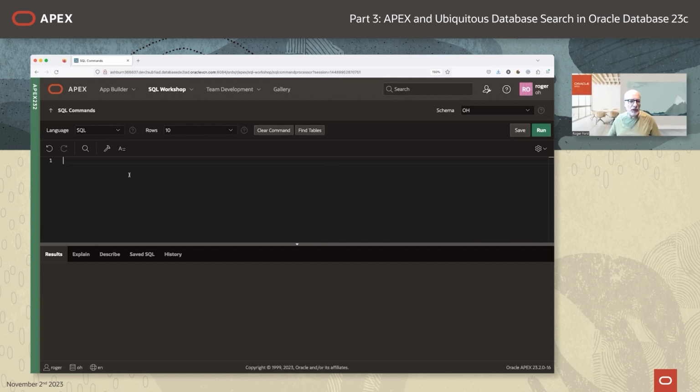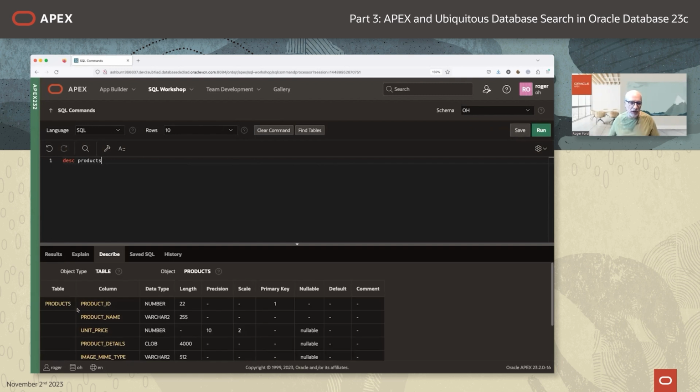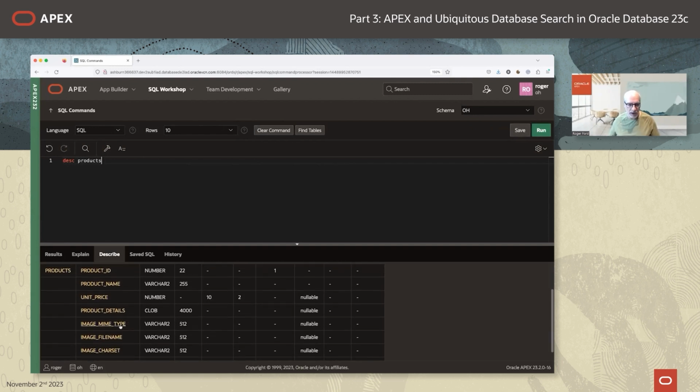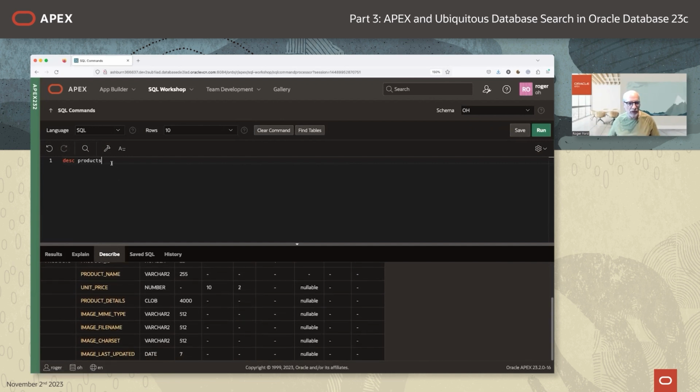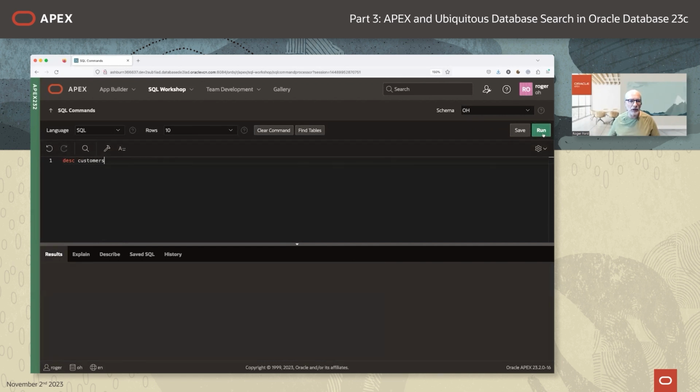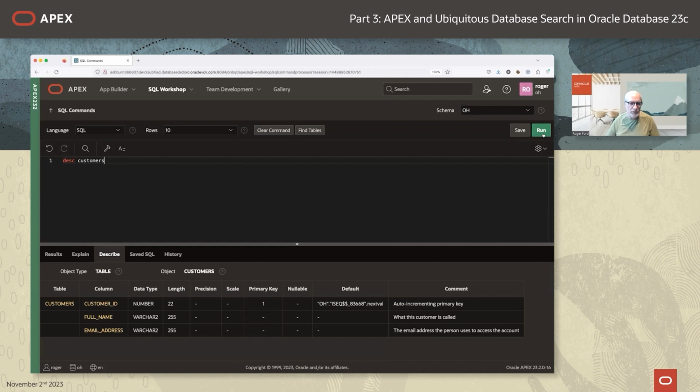Okay, so today I want to show you some of the basic capabilities of Oracle Text, plus some new functionality from 23C. So I'm in SQL Workshop, and I'm going to be working with a couple of tables in the order history schema. So we're going to look at the products table, and that's got a bunch of columns in there, product name, some JSON, product details, and so on. And then there's another simpler table just called customers, and that is basically customer ID, the name, and the email address. So let's start off with the customers table.